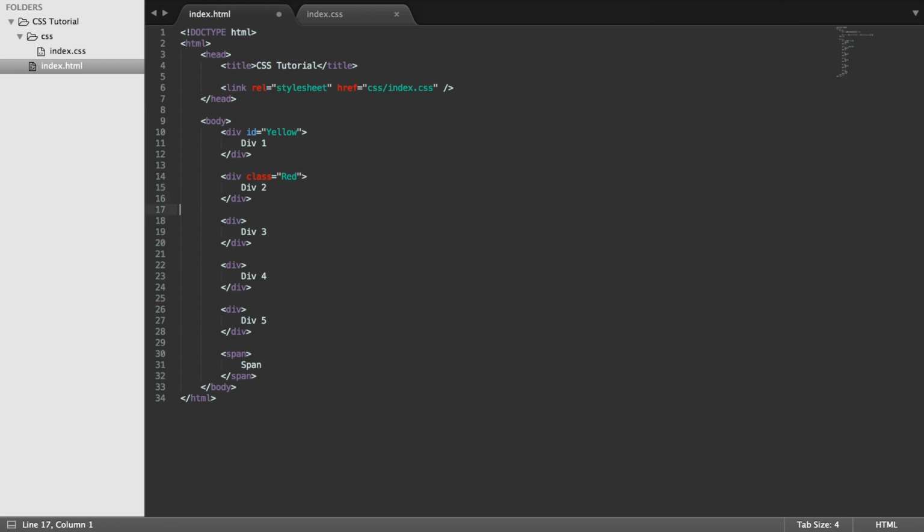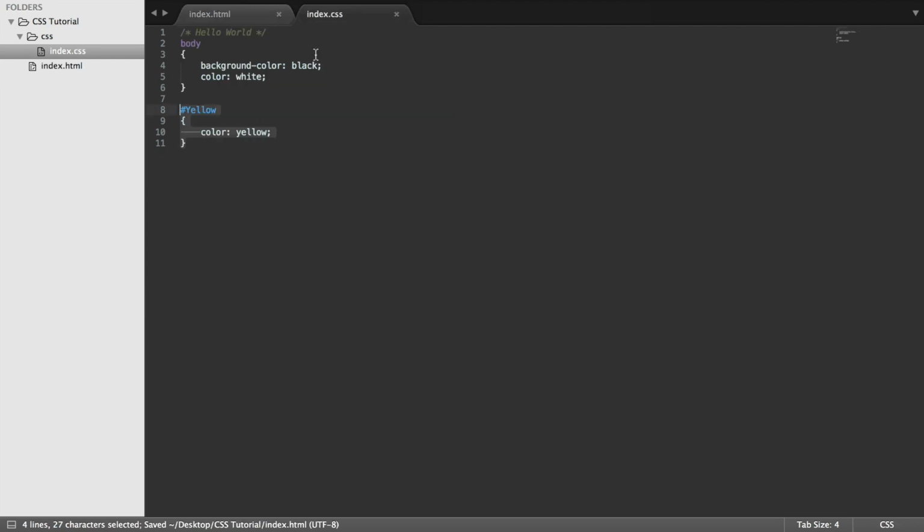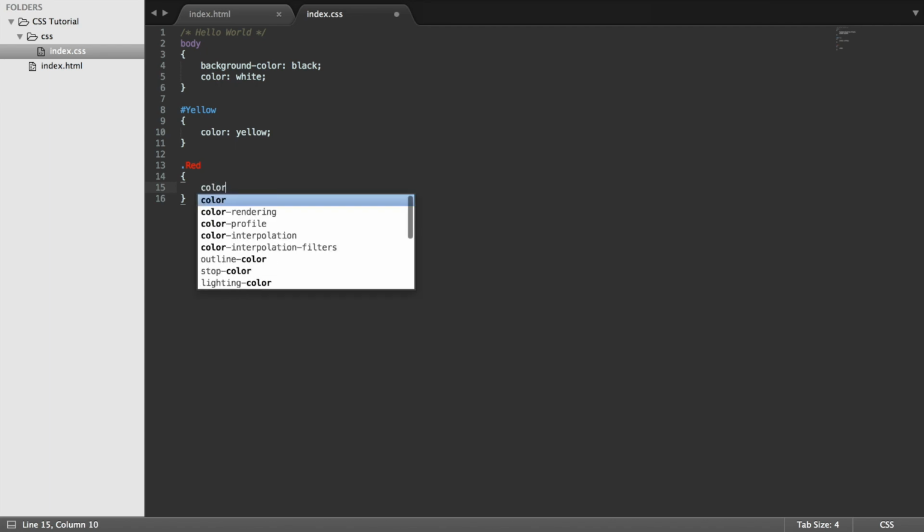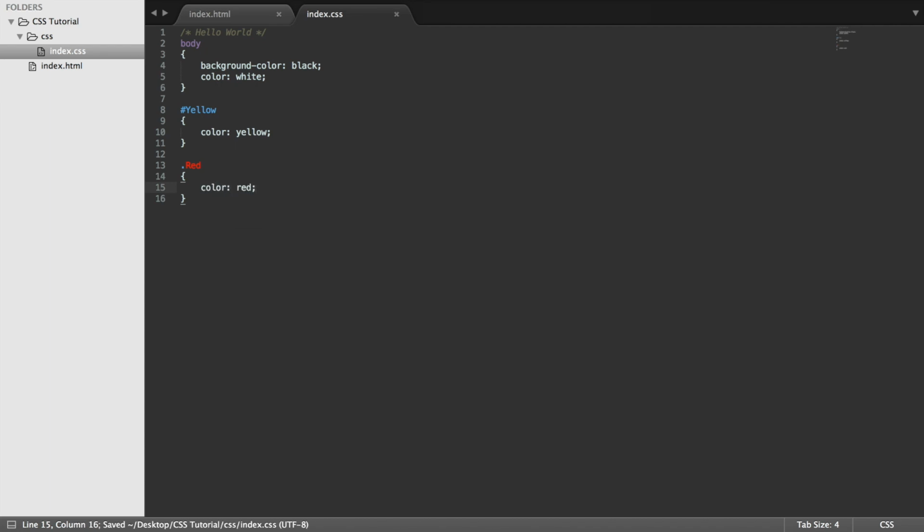So now what we're going to do is apply this class again. Let's put that like here. We're going to leave div4 as it is, and we're going to put it on the span as well, just so you can see it applies to different elements. You don't put hash, or just red, you put dot, and dot means a class, dot red. And now we're going to put color red.